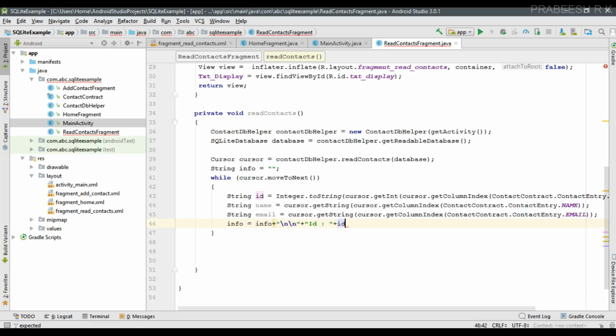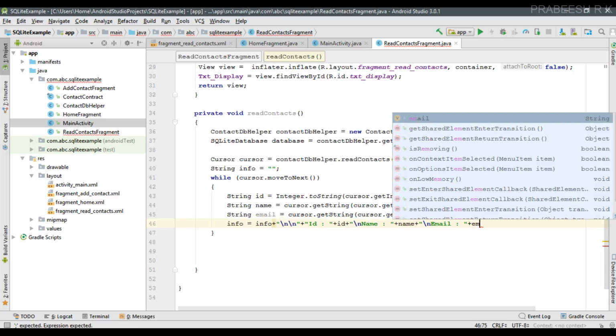Here it is ID. Now we can display name. So display it in a new line. Now we can display name. Now display email. So display it in a new line. Here it is email.